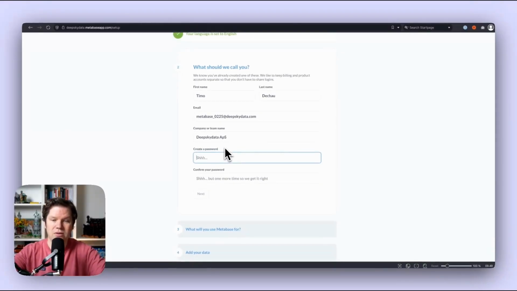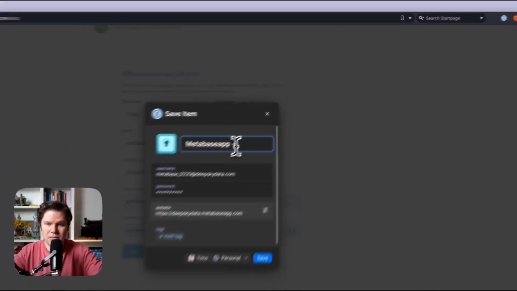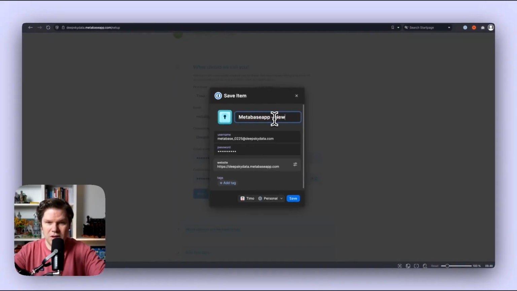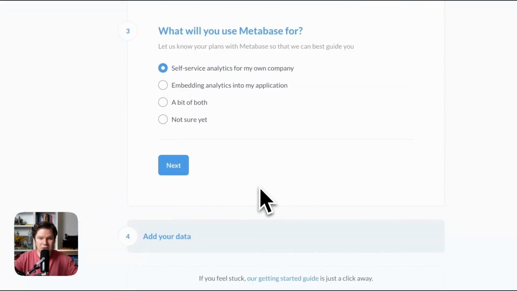Okay, I have to create a password. Good. I don't know why I have 2 passwords now. So this is a kind of question mark I have. I will find it out along the way.